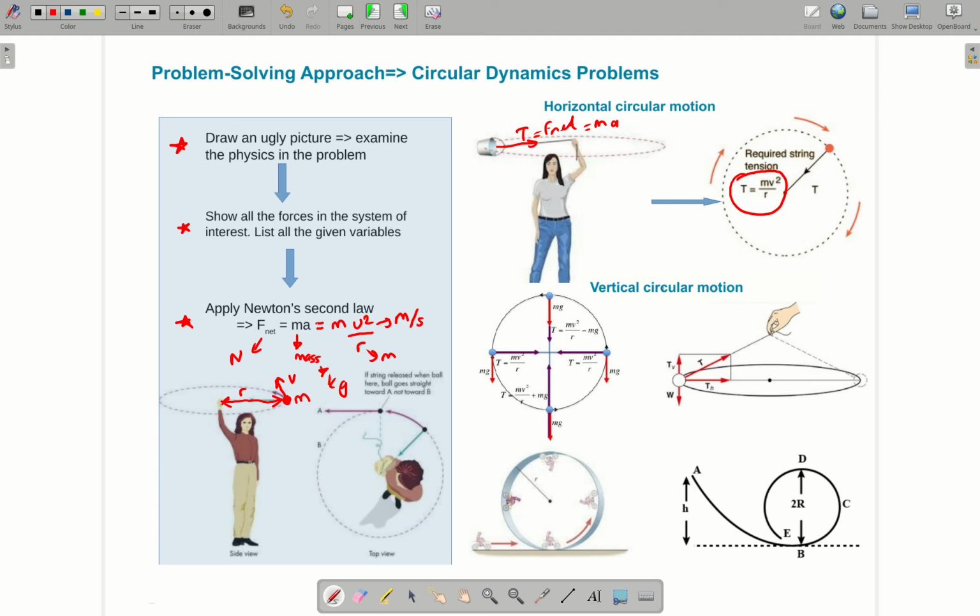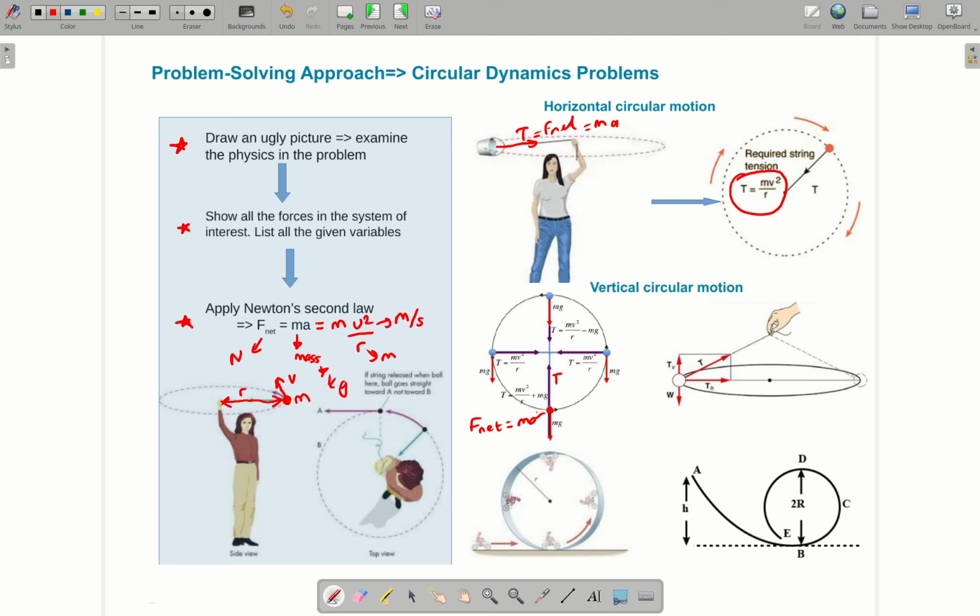We could also have a vertical circular motion, which is a bit more complicated. If I am, for example, rotating this bucket vertically instead of horizontally, at each point along the motion I will have a different tension because mg and tension directions will vary. If I'm at the bottom here, as you see in this figure, mg is down, tension is up. So I'm going to write down my F net is equal to ma equation.